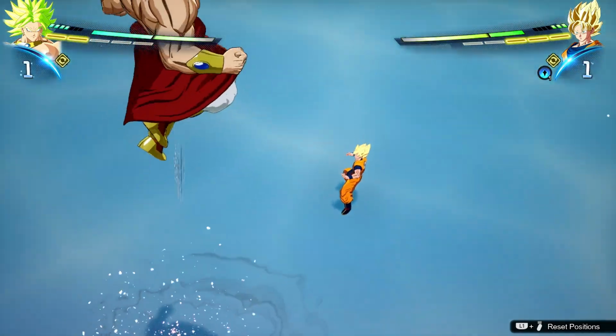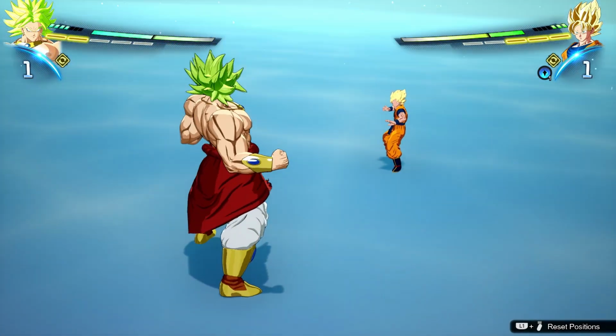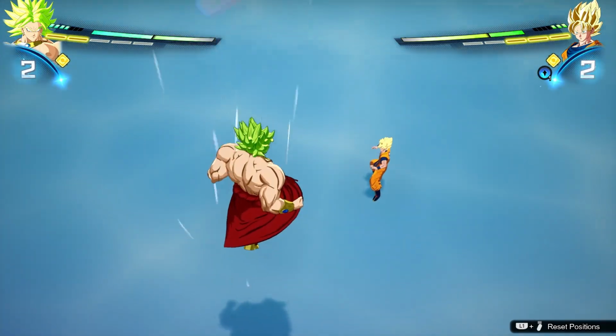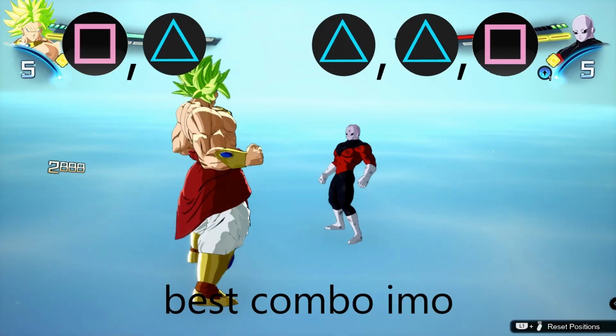The other little trick I use is when they're about to attack me or are close to me, I double press L1 to get away, which confuses them because not many people do it. Next tip, my favorite combos. You can always add to them, but these are my favorite: square, triangle, triangle, triangle, square.